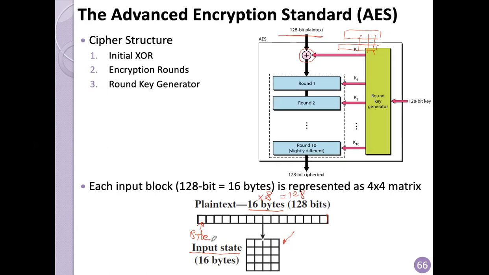So this is byte 1 of the data, and this is the last byte, or byte 16 of the data. And here is byte 1, byte 2, byte 3, byte 4, byte 5, byte 6, 7, 8, all the way to byte 16. We call this the input state. We have this matrix all over the algorithm in different rounds. When you say input state, it means here. The matrix that we see here is called the input state. But we see that matrix at the end of each round, and even in the middle of every round. We call it the state matrix.